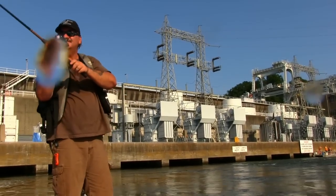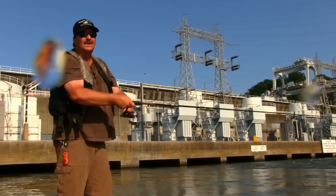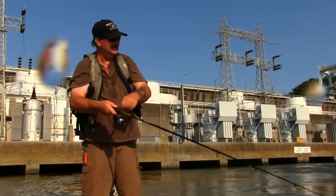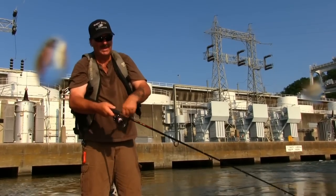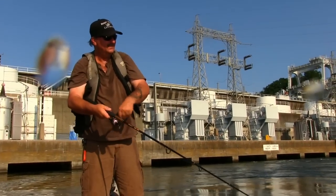Sometimes you can nail them every cast, and other times you gotta throw 100 times to catch one. And like I say, when you lose one at the boat, like I just did on a slow day, it turns into work and it's not fun.